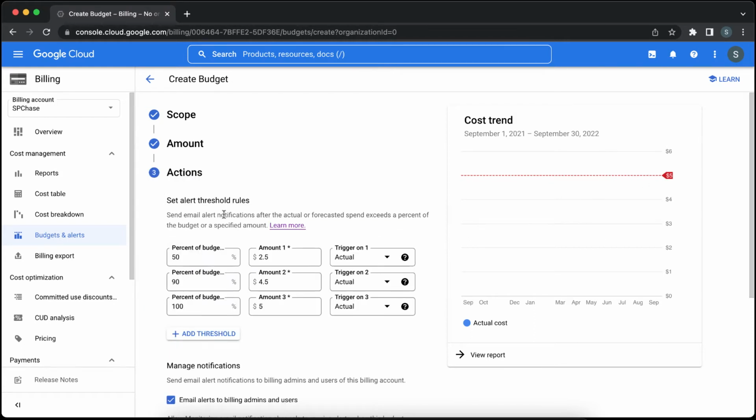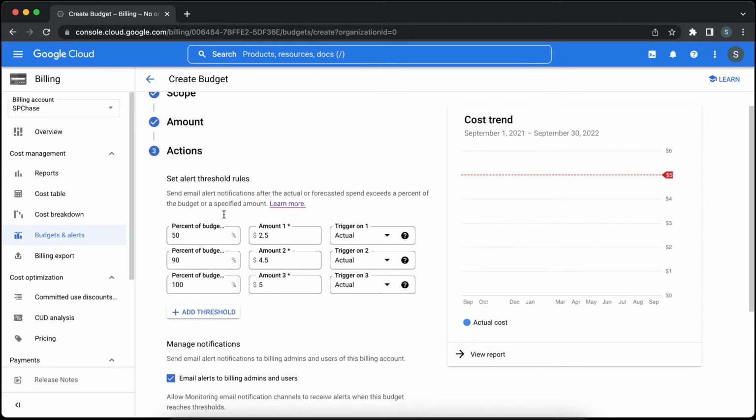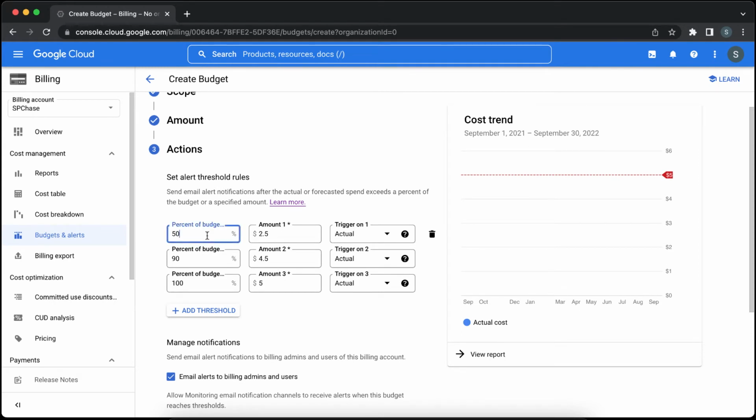Click on next. Now here we can set some sort of threshold alerts, right? So the first alert, by default Google will give you 3 alerts, right? At the 50% of your budget, when it is spent, it crosses the 50% of your budget, it triggers an alert.